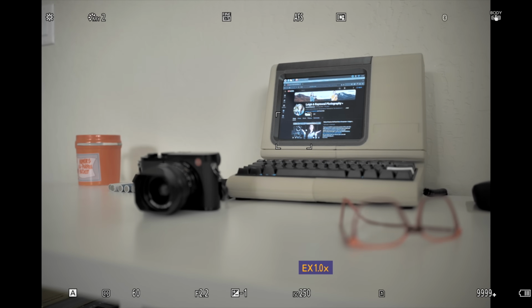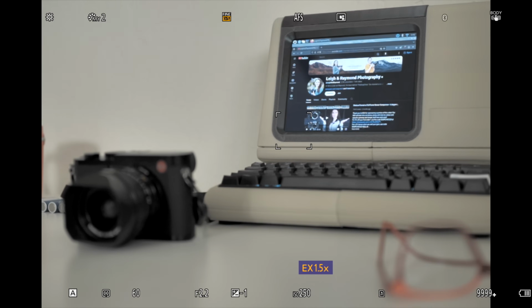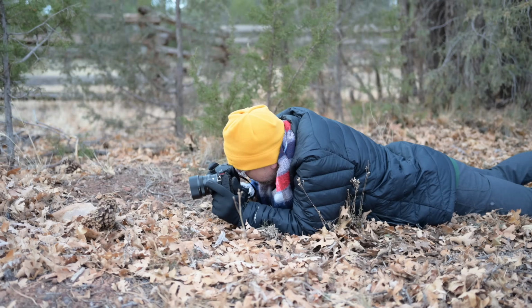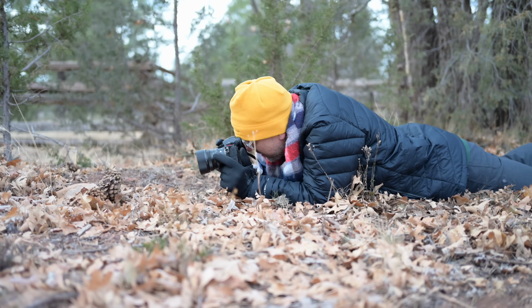So you're compromising resolution on the front end by just saying, hey, I'm shooting in 6, and then if you go 2x, you're still in 6 or anywhere in between. I don't know if I'll stick with that, but it's not a feature that I've used in this camera before, so I wanted to try it out. If I find that's interfering with the simplicity of operation, I will stop using it.